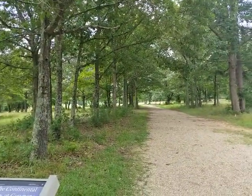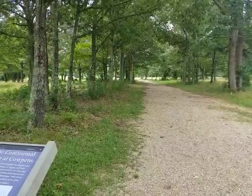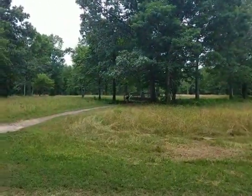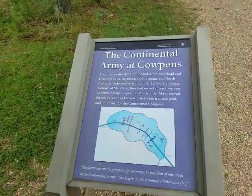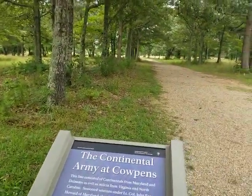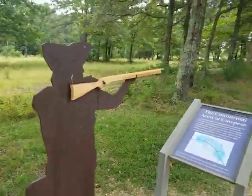Now you're the British — you've just broken the second militia line who fired a couple rounds into you, and here you are again. Perfect distance for the weapons of the time. Nice little swale, elevated position — not that elevated, but just enough to be looking down at them as they come up at you. There's the light infantry marker over to the right. Here's the third line — this is where the Continental Army was sitting. You've had to bust through two lines, you're disordered, and you've come into ordered ranks blasting away.